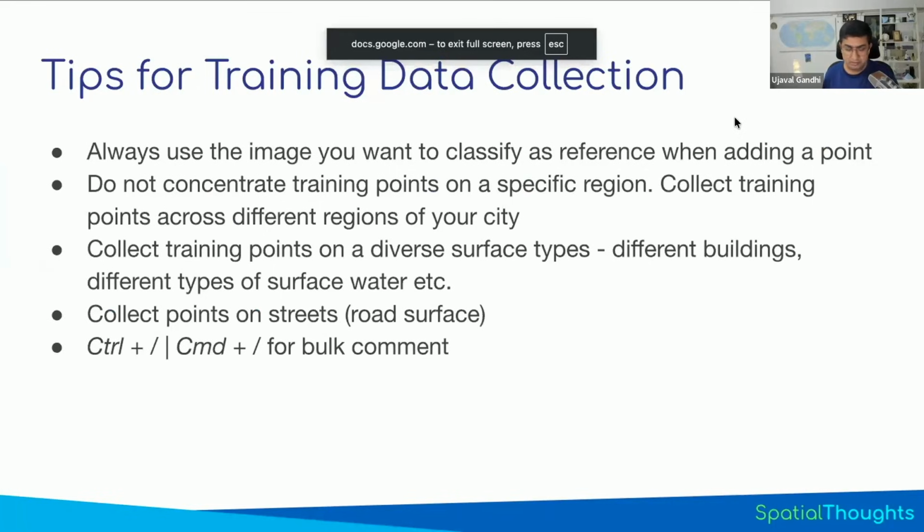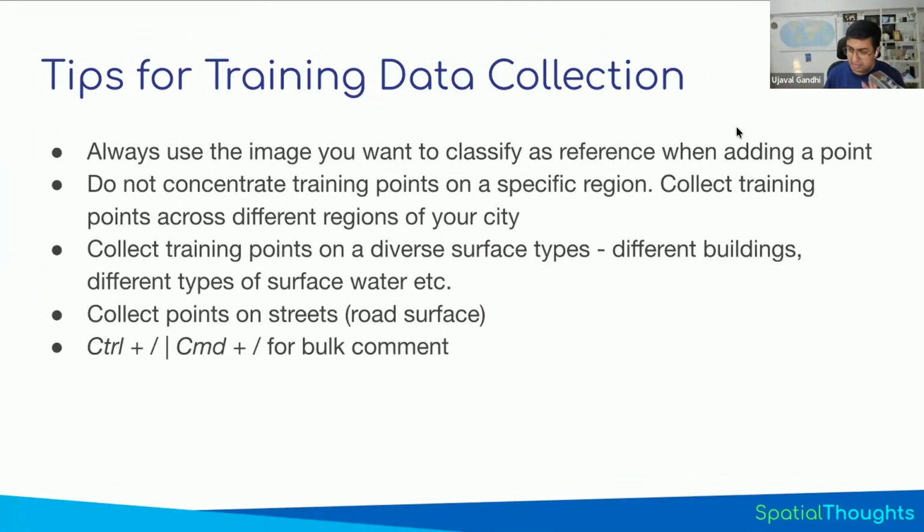When you are taking your training samples, make sure you take well-distributed points. You should have points all across your chosen areas. The main confusion a lot of people end up with in this kind of classification is that a lot of your roads look very similar to water in the spectral space. So the classifier may label some of your roads as water. So make sure you have enough examples of urban points on roads. So make sure you take those.